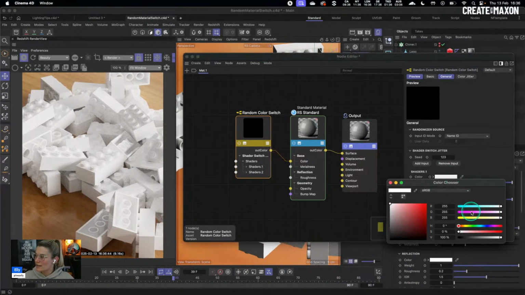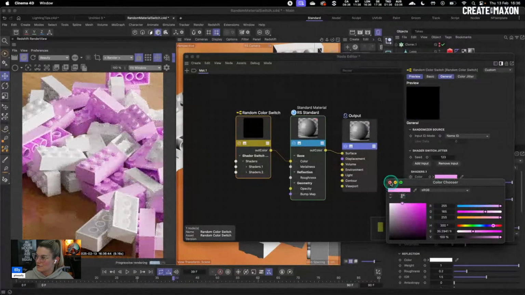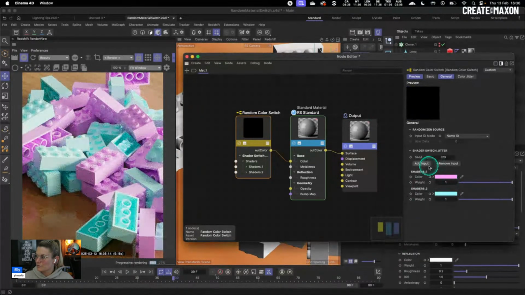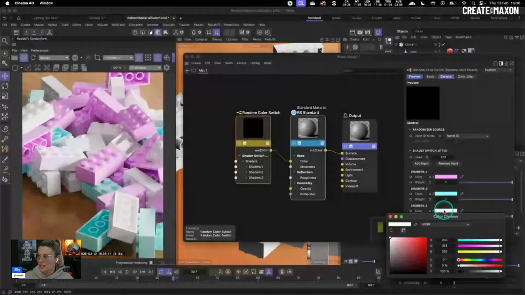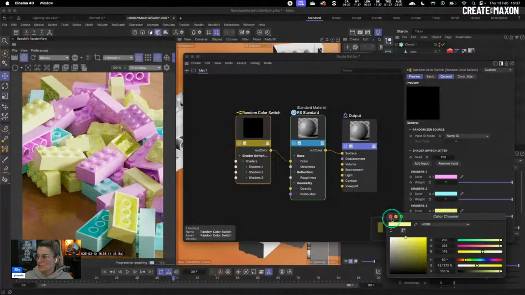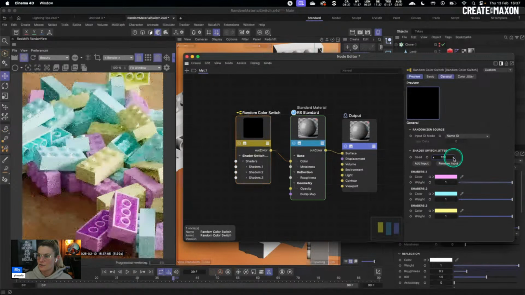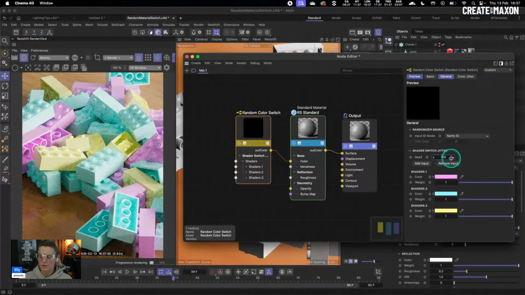So if I add some different colors in here, just quickly picking some simple ones, we can add more inputs and choose new colors inside of here. We can remove them. We can play with the seed value, so I can change this distribution.